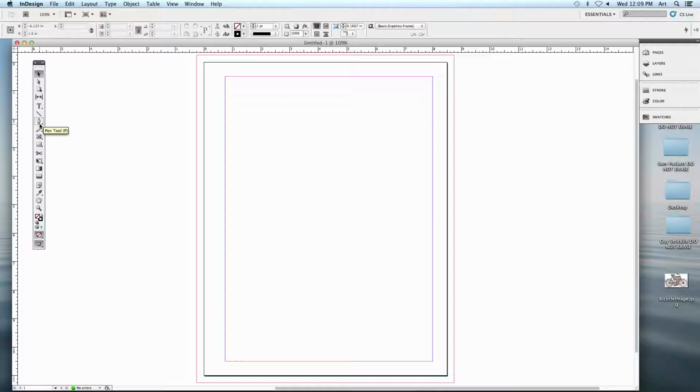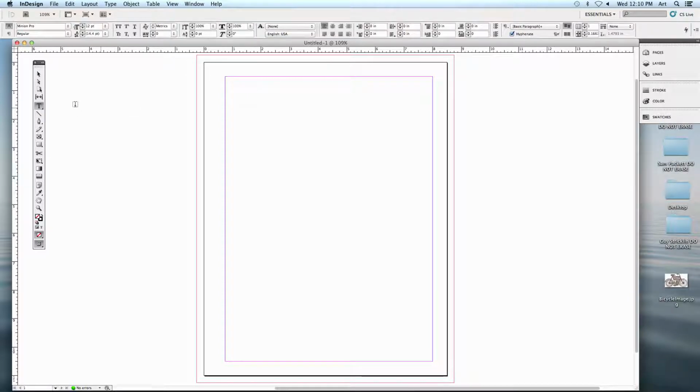Also, look at the very end of the name that's in the yellow box. You see how it's got a P in parentheses? That indicates it has a hotkey. If you want to quickly select a tool without having to move your mouse over and click on it, hover your mouse over it, and you can see what keyboard letter to type in, and it will automatically select it. So the selection tool, what key should I hit? V. If I type V, it automatically selects the move tool. The type tool is T. If I type a T, it'll automatically select that one as well. It's just a good little shortcut to keep in mind if you don't want to move back and forth.